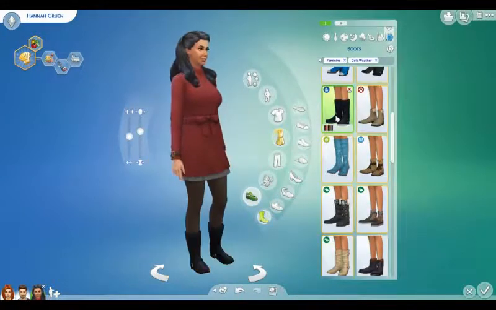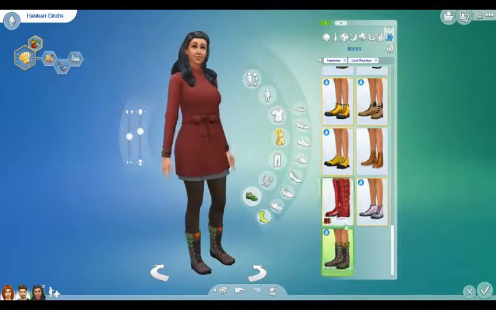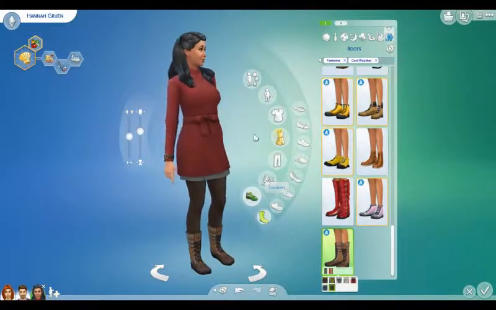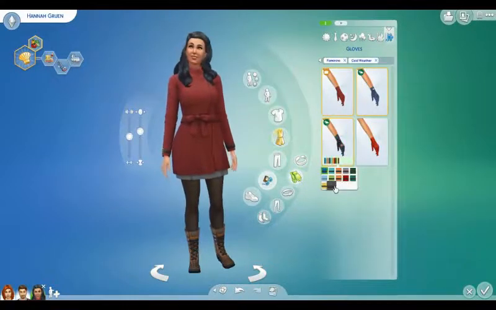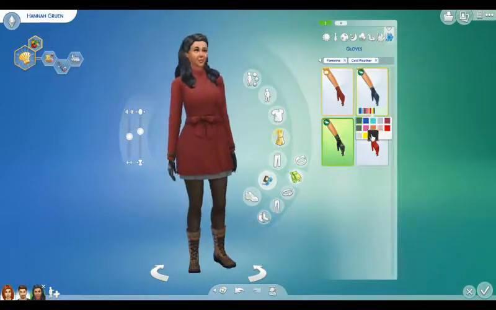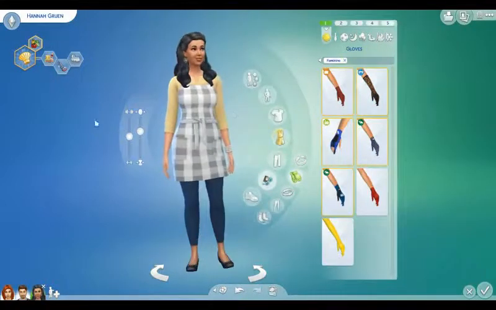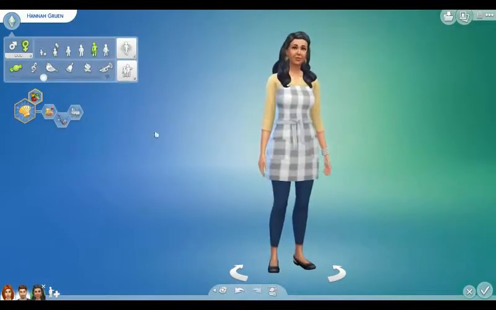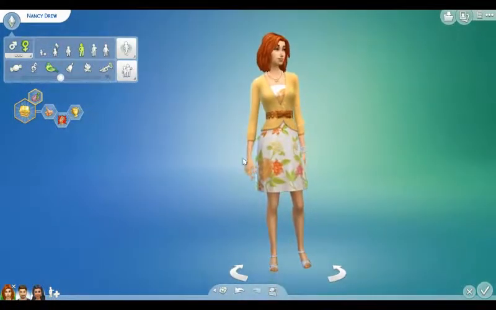I gave her this very classy jacket for her winter wear. And then tried to look for some nice boots, and I gave her some leggings as well. I think they're technically tights, but we'll pretend that they're some nice warm leggings that would go well with this outfit. And I gave her some gloves and boots, so she didn't necessarily need the hat, I suppose. So this is pretty much the Drew family done.